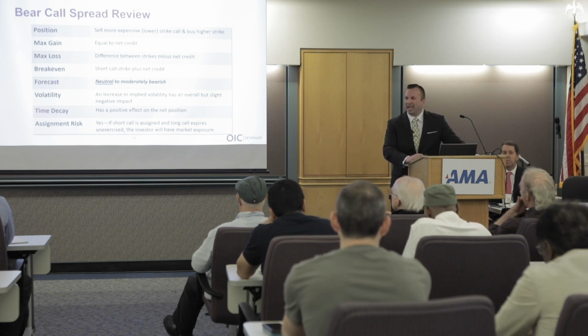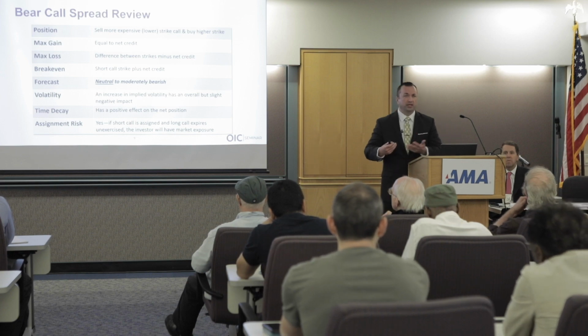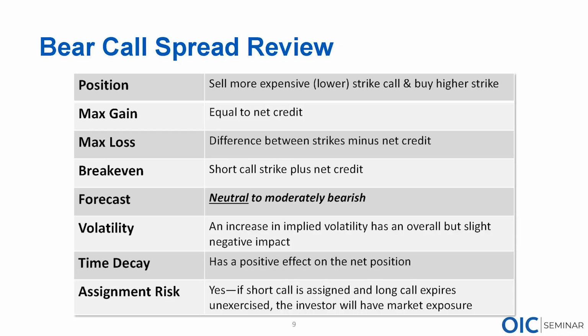When you sell any option or you sell any spread, the most you can make is the credit received. So in this case, we've sold the more expensive, bought the less expensive. We have a net credit. The most we can make on this trade is that net credit. It can only go down to zero. It can't go below that. So the net credit, the gain, is the max gain we can achieve.